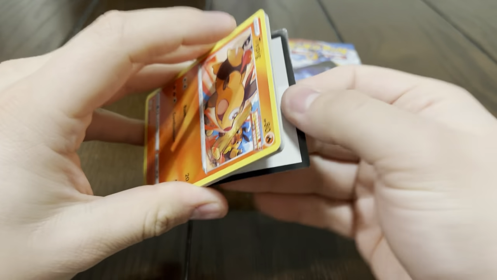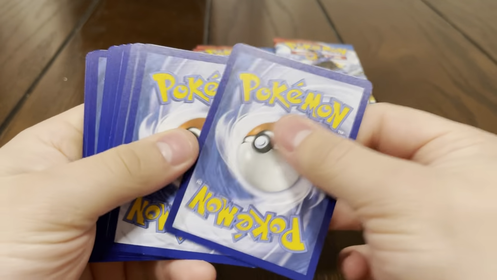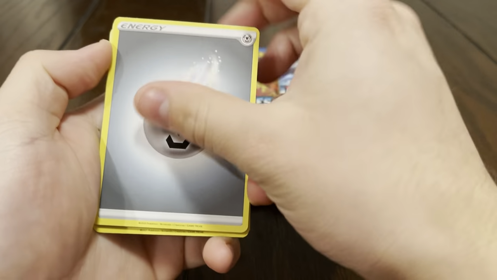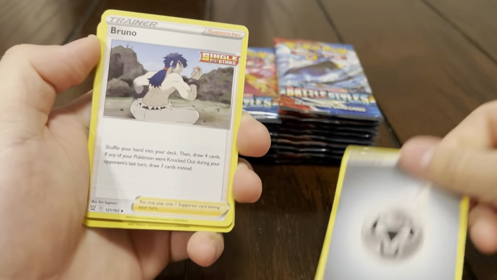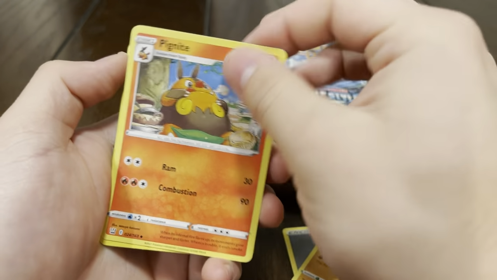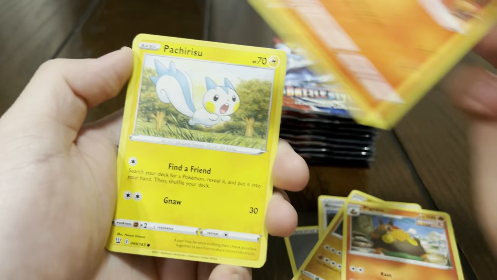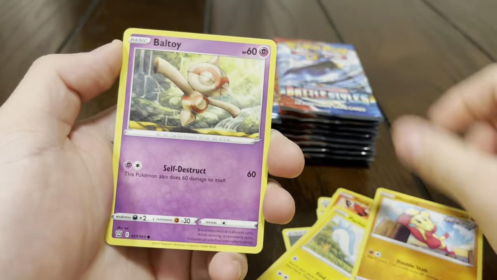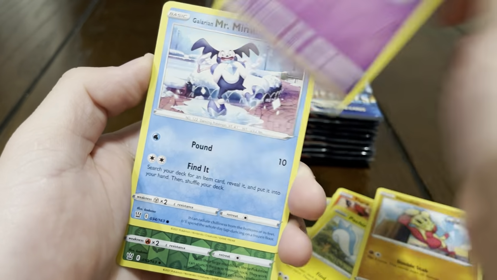And this pack feels thick, but it's probably regular. Anyway, so it's picking up with Stoutland. Of course, the Stoutland. And we were just saying how all we can pull is Stoutland. Damn, why are they so stuck? That Carkol, cool. You know what would be a good pull too? That Victini VMAX. Probably the only VMAX we still need from the set. So I would hope to pull that. Or any rainbow we don't have, like rainbow Victini.